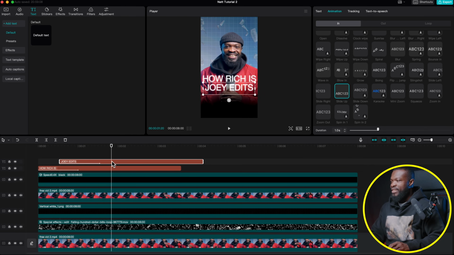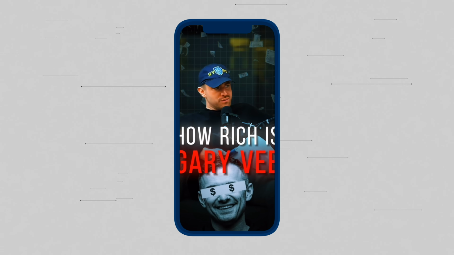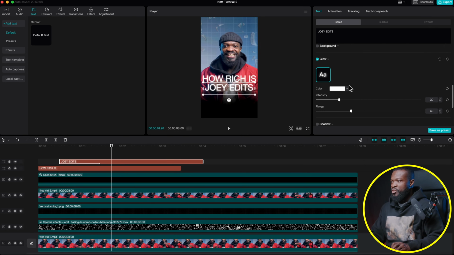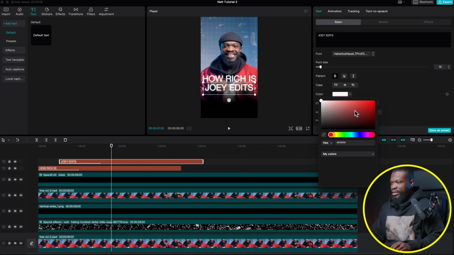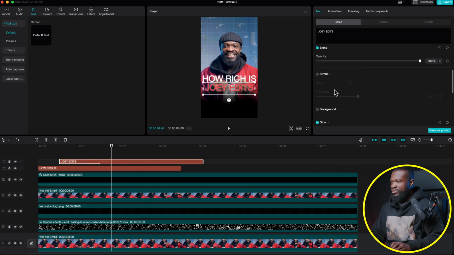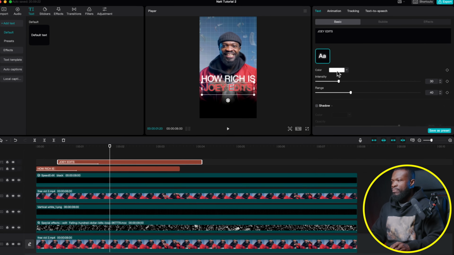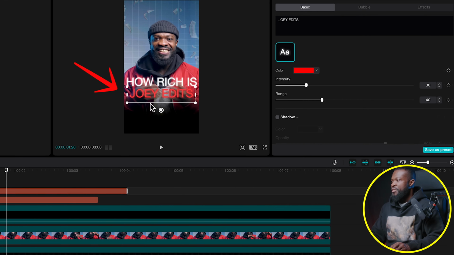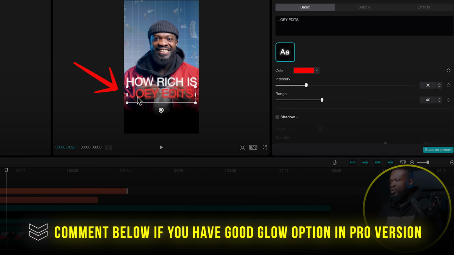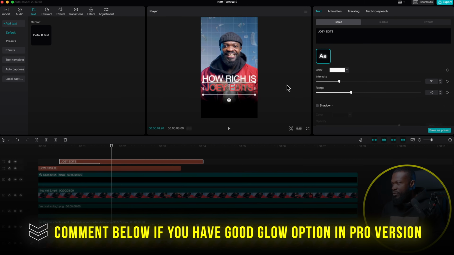When you look carefully with his edit, he was using the red color. Let me go to text and show you guys. He was using red color, but for some reason with the free version, when you use the red and you add glow to it, let me change the glow to red and show you guys. You can see it has this fade look and it doesn't look nice. So I'm just gonna maintain it at white, Command Z to go back.